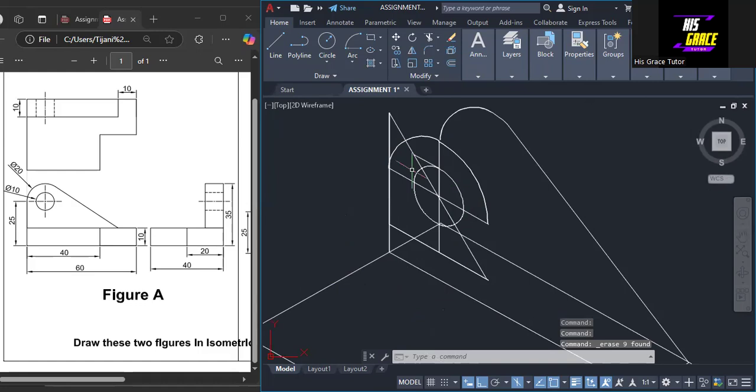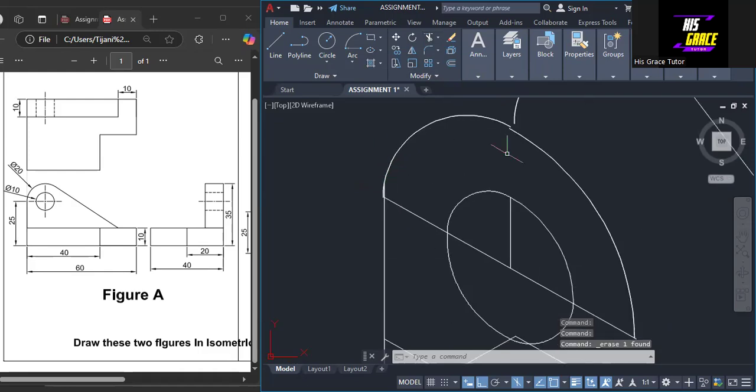All right, so I'll still remove this one. Okay, so I'm going to trim this line. I see that this arc here, they are not really meeting.